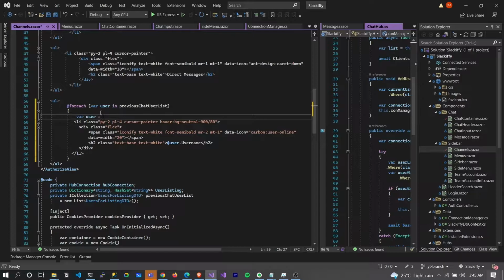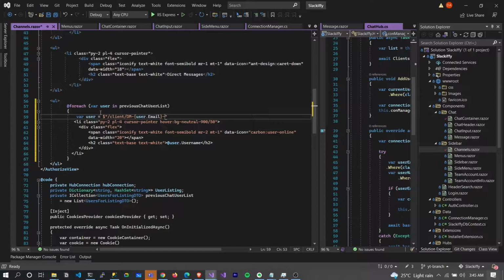Let's say user. We're going to be making a query string. Say clients DM, because we know that anytime a user is clicked upon within this space, it relates to sending a personal private message to the user.